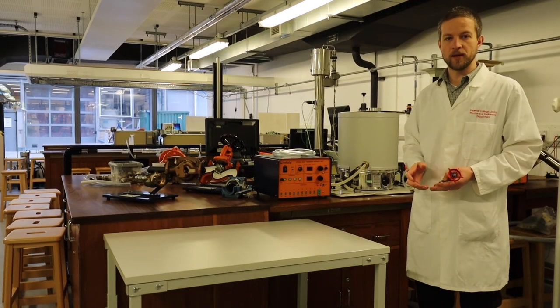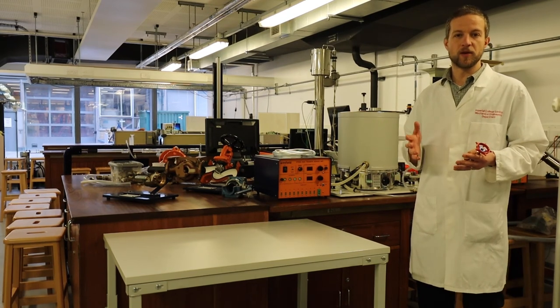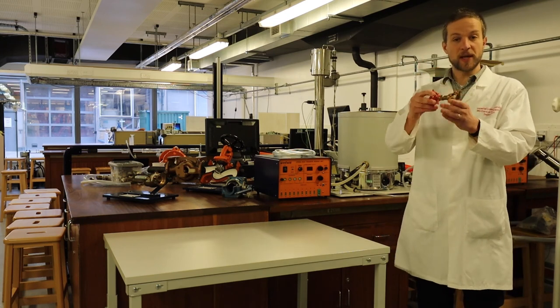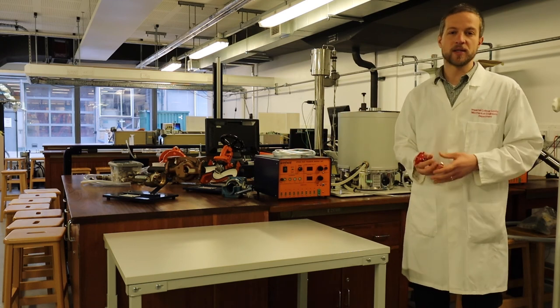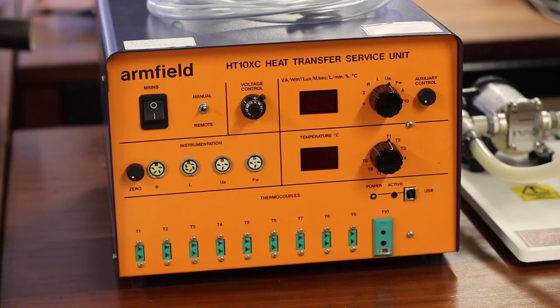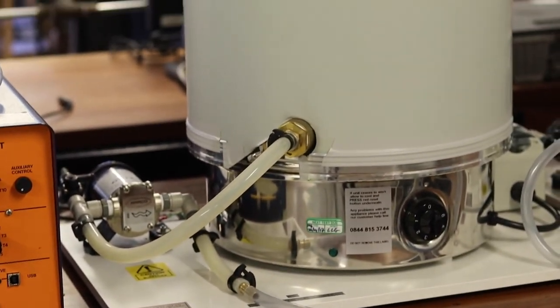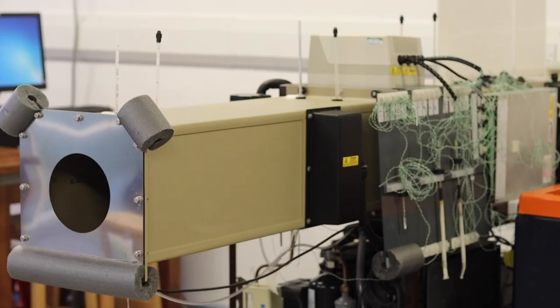We're in the main space here and there are a few different experiments — we change the space around on different days depending on who's scheduled for what. I have in my hand a cutaway valve which we made to help illustrate valves to students, and there are more cutaway things here — engine parts and similar equipment for them to familiarise themselves with. There's also an Armfield kit here for heat transfer investigation — that's a water bath — and behind me you can see an air conditioning rig where they can do psychrometry measurements.